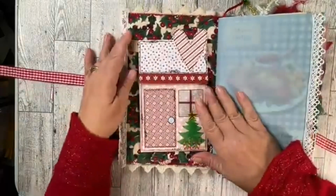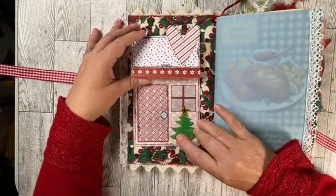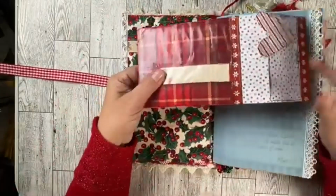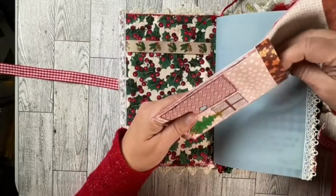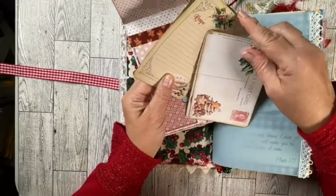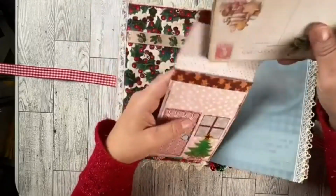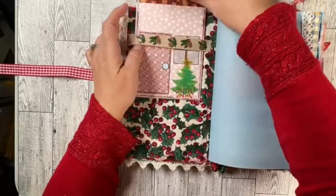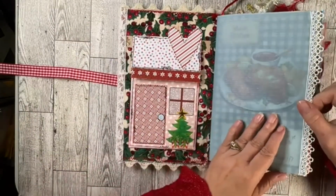So inside here, I have this lovely little window pocket made out of an envelope. And you can see, here's the envelope. Folded the front over like that and just decorated it up. So inside here, we have some blank recipe cards. Aren't they cute? I am using a kit by CarolynsMusings, and it's available in her Etsy shop right now.